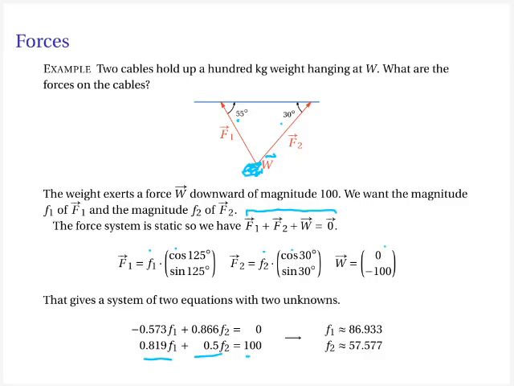And here is, sometimes folks ask about how come the 100 doesn't have a minus on it. And the answer is it did have a minus on it, but when I moved it to the other side of the equation, minus became a plus. And it's just a regular linear system, and you solve it, and my computer gave an answer of something like 90 and something like 58. Okay, so you can use vectors an awful lot in physics. I didn't want to give hundreds of examples, of course not, but I want to give one.